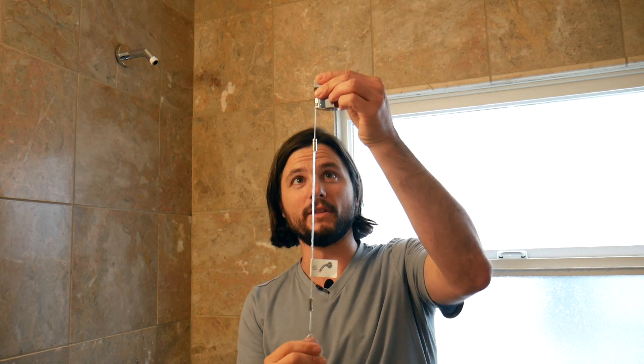So you come in, start your shower, maybe go start your pot of coffee, and then by the time you're ready to roll you come back in — the water shuts off — and then you can pull this tab and release the flow of water and you have a hot shower. I'll go ahead and install this real quick, we'll give it a try and see if it's worth adding to your shower.